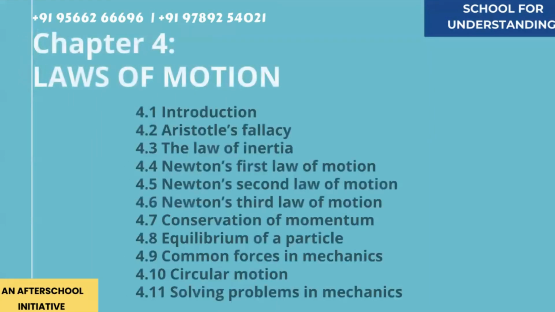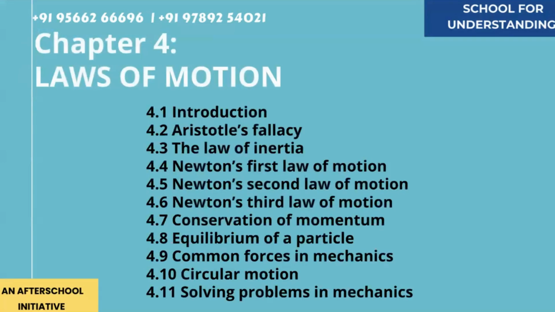So let's move on to chapter 4, which is laws of motion. In this chapter, we'll start with the introduction, followed by Aristotle's fallacy. Then we'll focus on the law of inertia, followed by Newton's first law of motion, then Newton's second law of motion, then Newton's third law of motion, followed by conservation of momentum, and then equilibrium of a particle, followed by common forces in mechanics. Then we'll move to circular motion, and finally we'll be learning solving problems in mechanics. So these are the topics that we'll be learning as part of chapter 4.